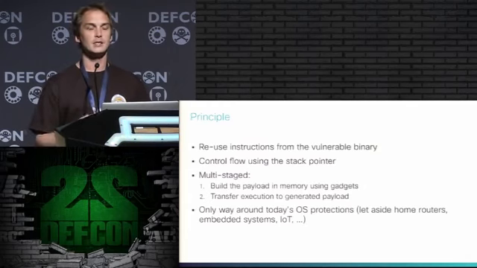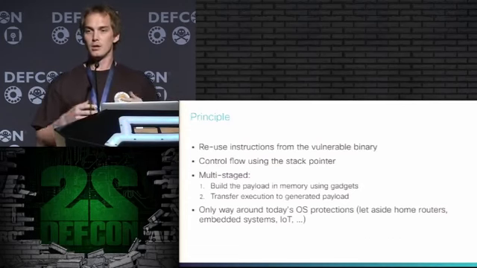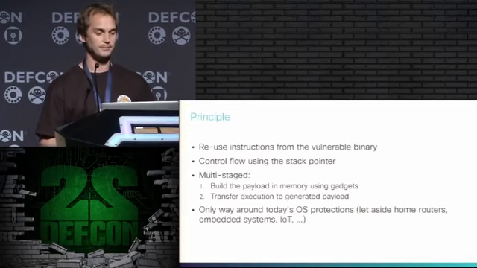So your idea is, okay, let's take a tiny piece of the program and put some instructions there which I'm going to execute later. That's your stage zero, the first phase: grab some stuff, put it in a zone in memory, and when you're finished doing that, change the control flow and execute that later.